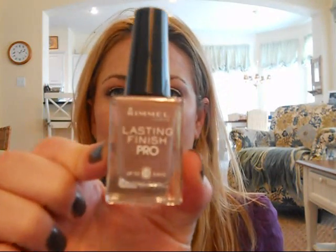Years ago Revlon did a dupe of Chanel's Vamp called Vixen, which I have somewhere in here, and that became an instant classic as well. Revlon really does some great dupes of some higher-end stuff. Sticking with the purple brand, my all-time favorite — another all-time favorite — purple-y beige color is the Rimmel Lasting Pro in steel gray. It's more of a taupe color than purple but there are some purple undertones. It really holds up very well. Could not be more pleased.